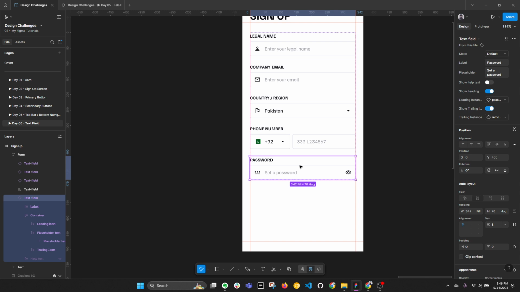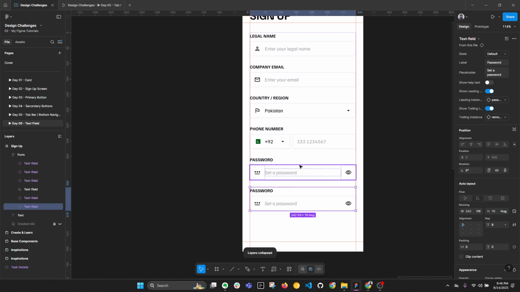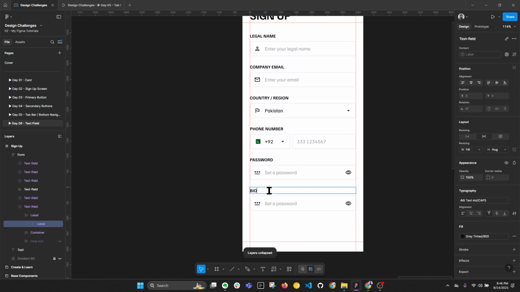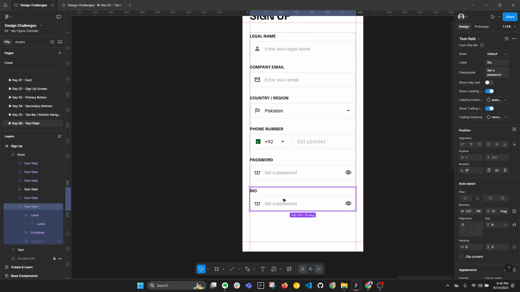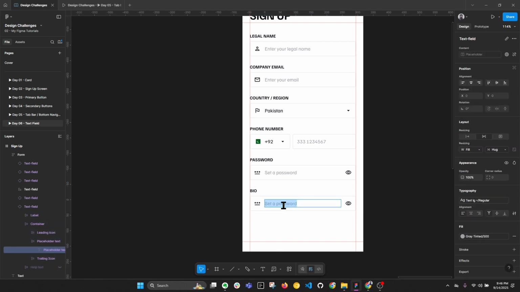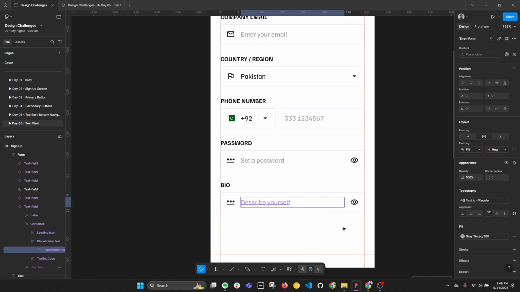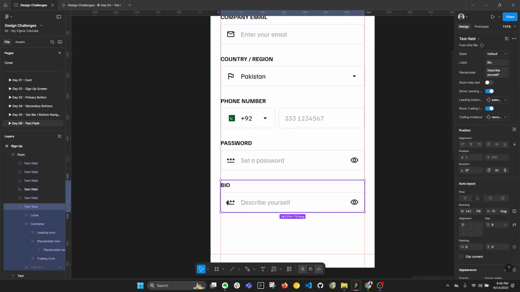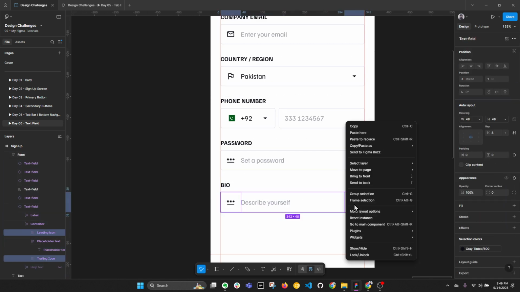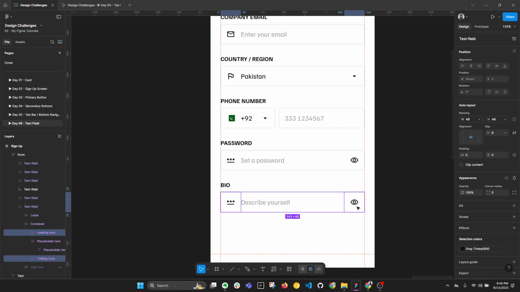Now we ran into a situation where we want to add a bio field, meaning we want the user to write something, describe yourself. So let's see what we have. If we go reset these two sections.